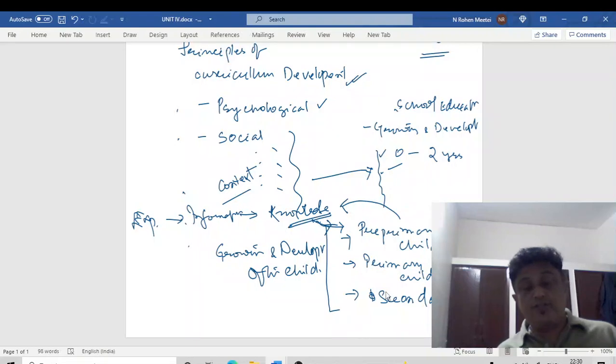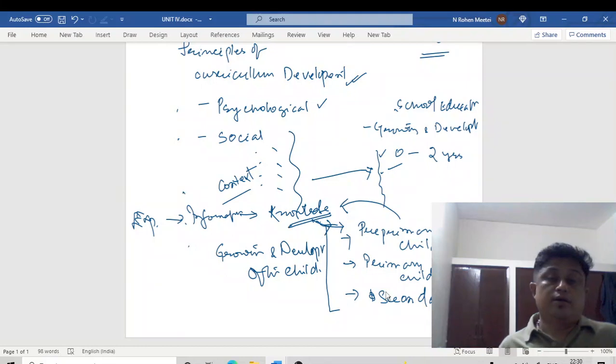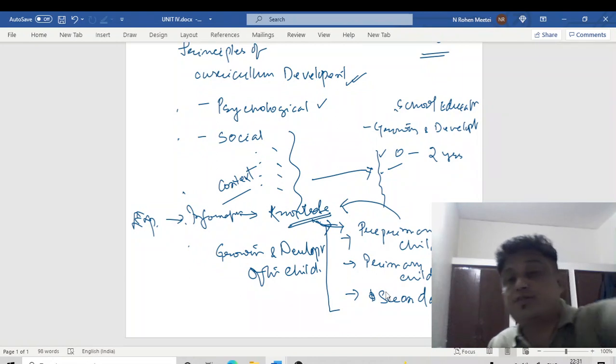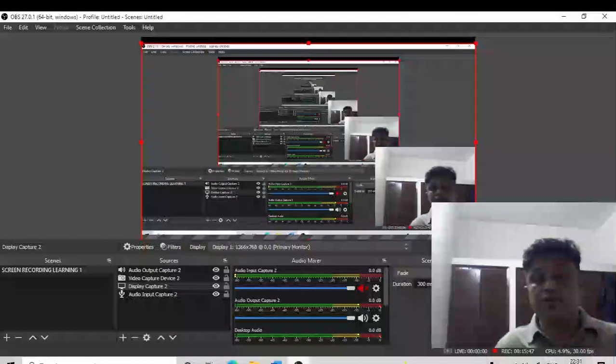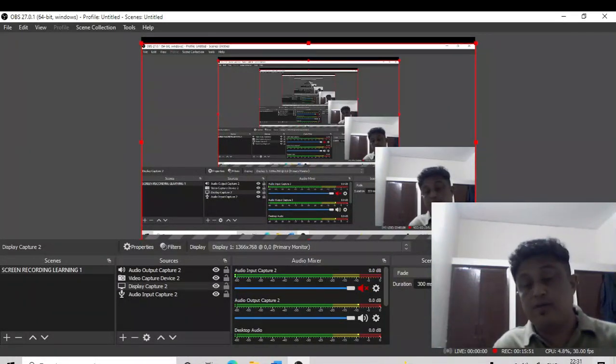In the next session, I'm trying to come every day in a small session. In the next session, how this organization of curriculum for teacher education, here cited as an example with reference to the school education curriculum, in a very fundamental way, not going into the concrete part, in a principal or theoretical way. So in the next session, we will discuss the curriculum organization of teacher education, because teacher education has different dimensions to be understood. Basic principles will remain the same, but teacher education has a different and important aspect to be discussed.